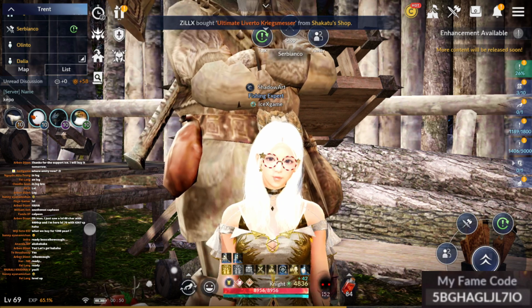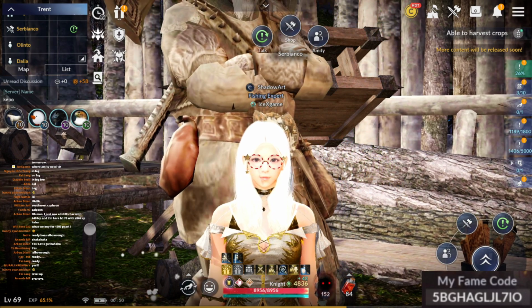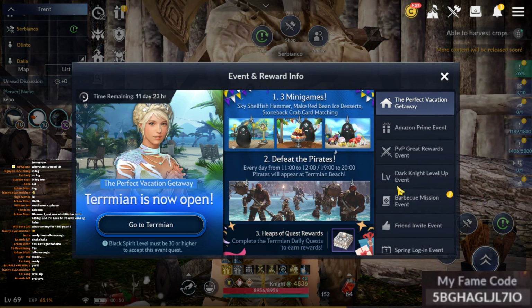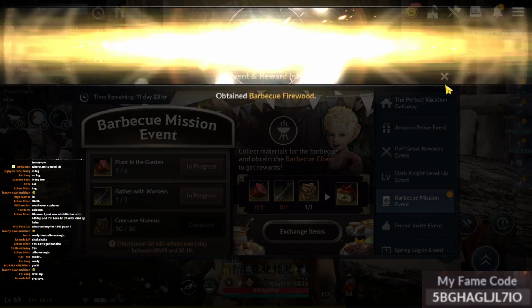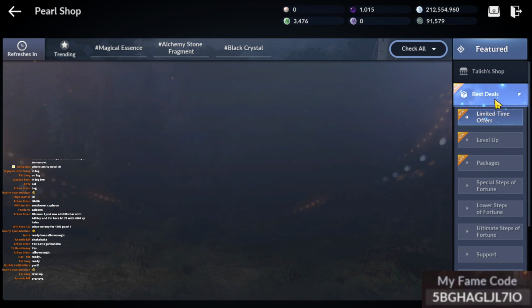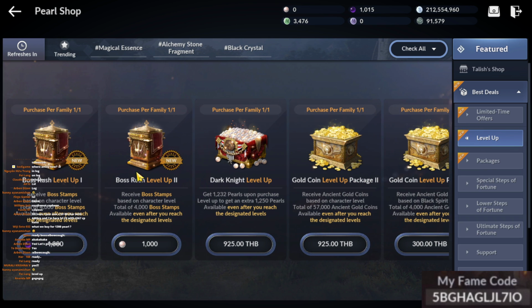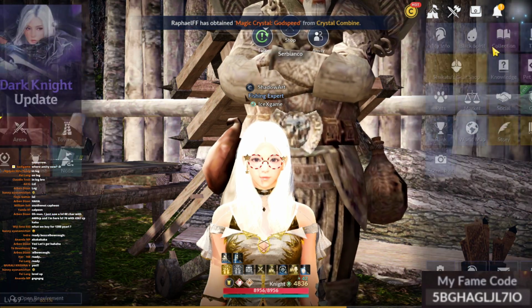In this video I'm going to show you how to get special boss rush. In another video I already showed it, but some players are still asking, so we're going to remake a new video on what is good to spend on. 1k back pull packet, okay, from here. Oh, not this one, this one, the level up packet. It costs around 1000 back pull for 4000 boss stamp. In here, we still can get a special boss rush. It has not even increased special boss rush yet.